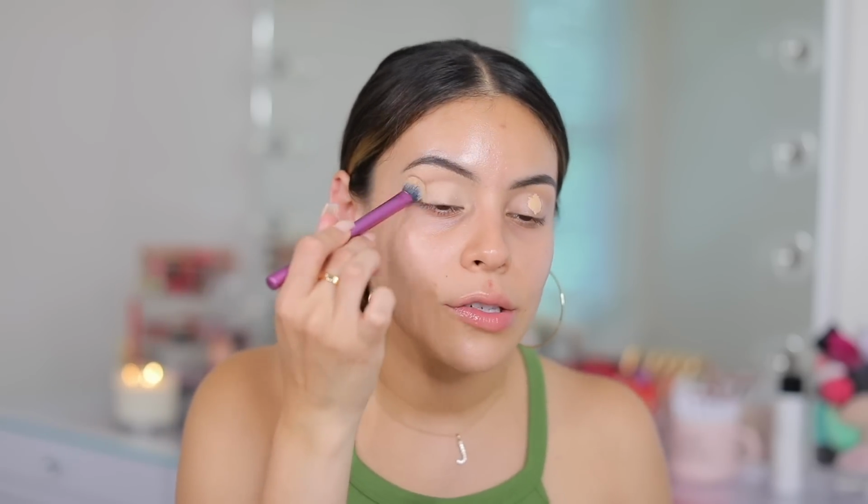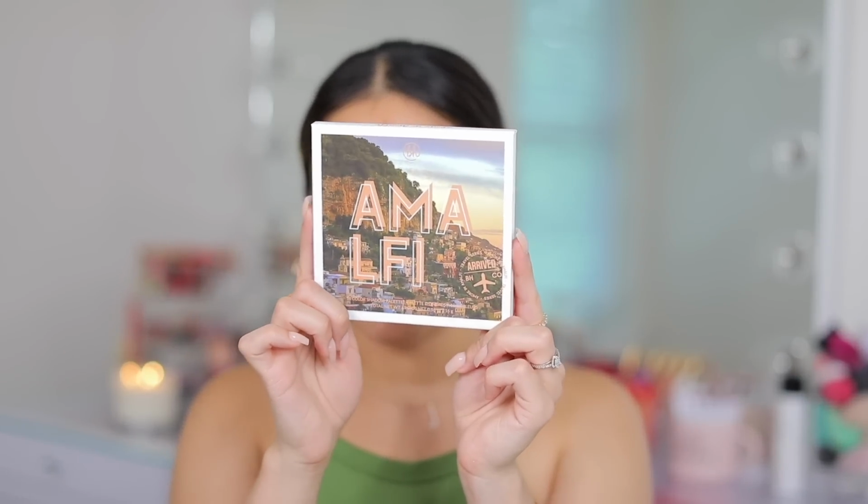Because you guys know, whenever you go into TJ Maxx or Marshalls, trying to find complexion products is definitely hit or miss. So I ended up getting this palette from BH. You guys already know how much I love BH Cosmetics. They have amazing quality. And I mean, $8 for all of these, you cannot beat it. You get such a good variety of mattes and shimmers in here.